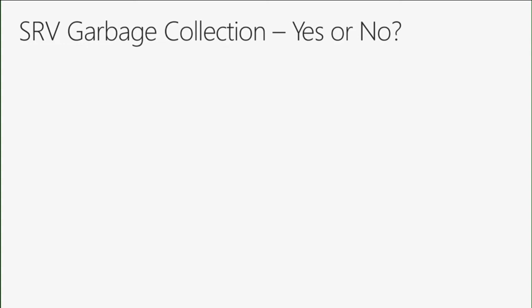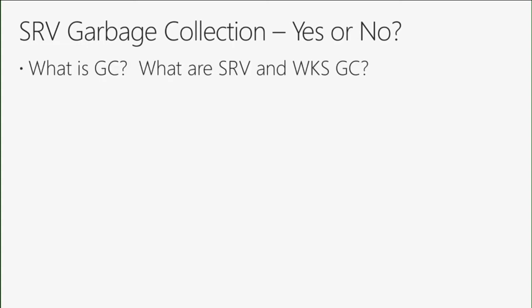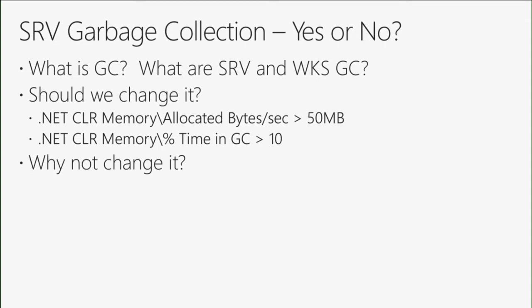One of the things that people talk about, generally with the high memory issues, was, can we enable garbage collection? And how many of you know what this garbage collection looks like? Not the regular garbage collection, but the server garbage collection. I can go into some of the details, but garbage collection is basically a way for Exchange or any managed application to compact memory and utilize the memory and things like that. And Exchange is actually built for workstation garbage collection. I think there are 2 things that you need to monitor when you think that there may be something to do with your memory: look for your memory allocated bytes and look for the time in GC.